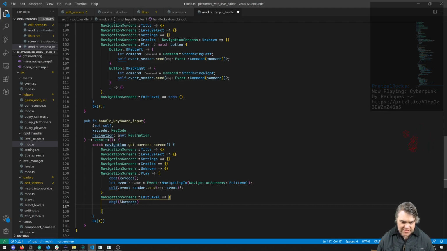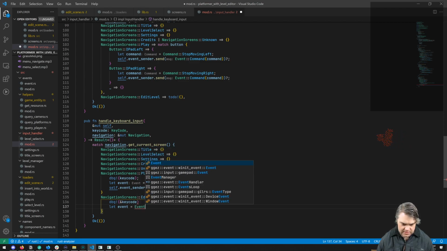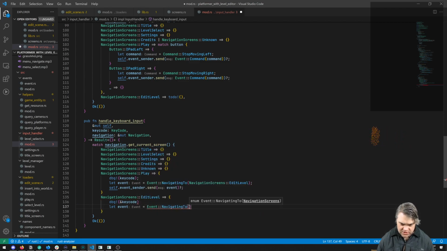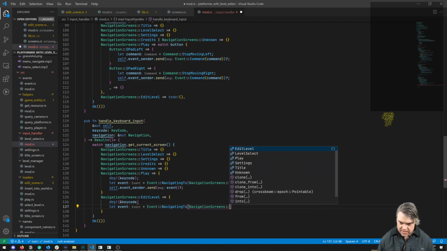Okay, so if we do this, then we want to create our event. Navigating to navigation screens. We're going to go back to play.